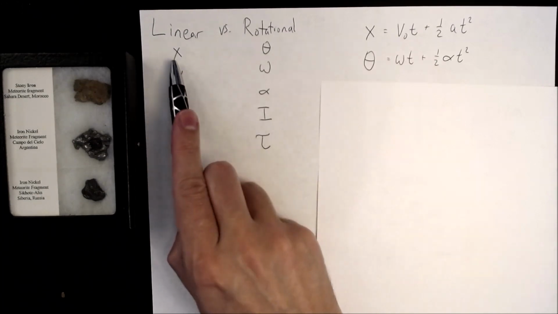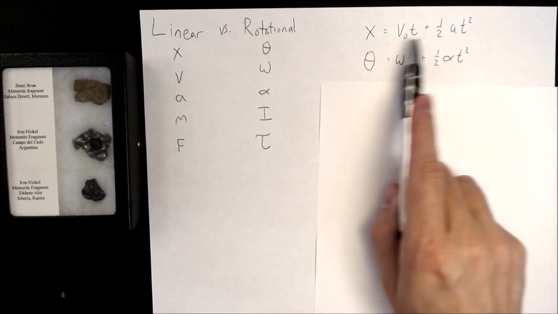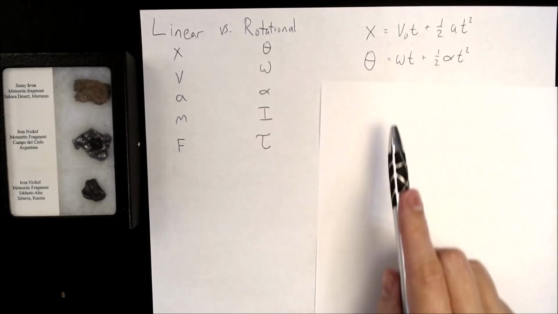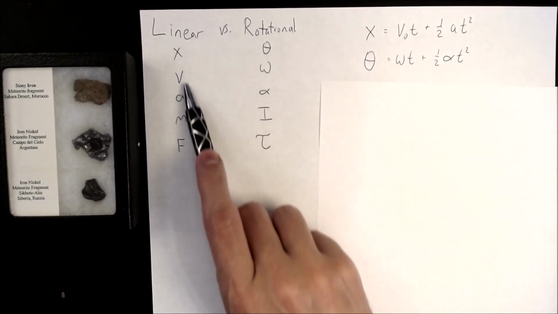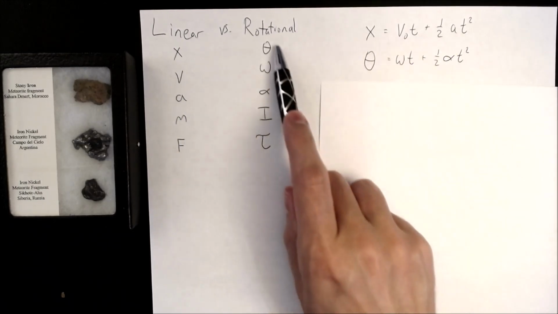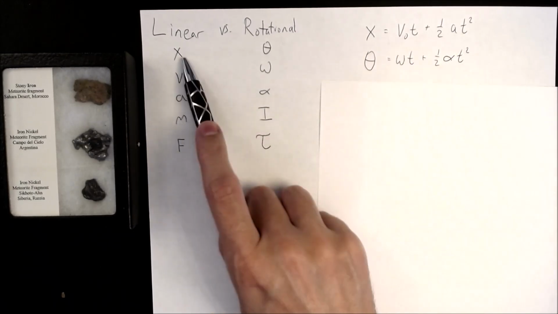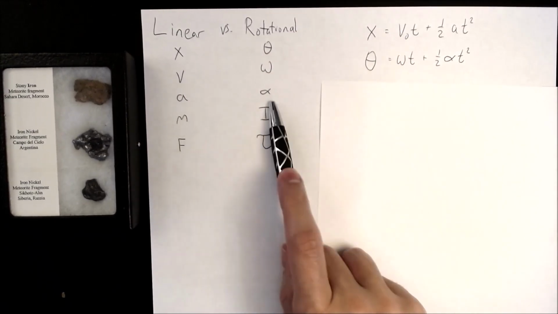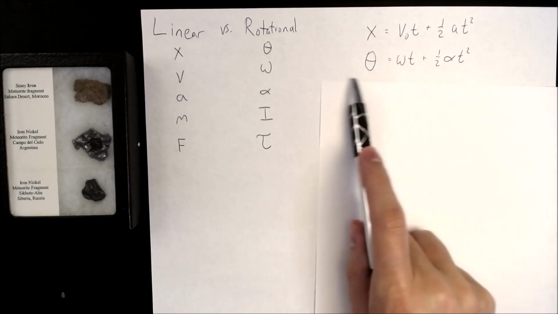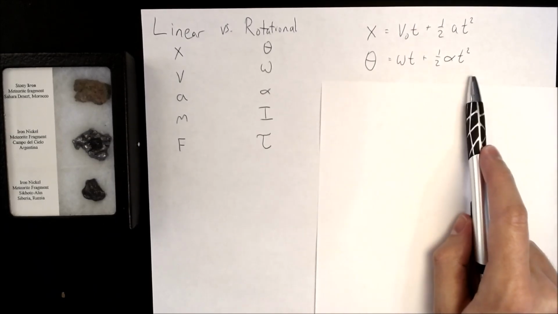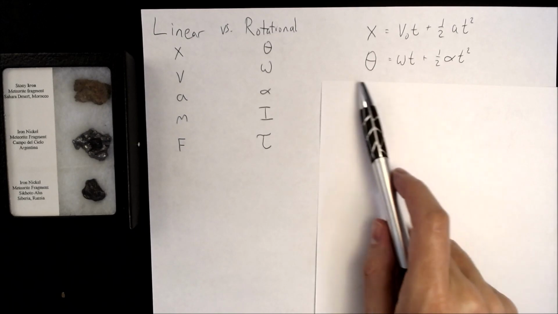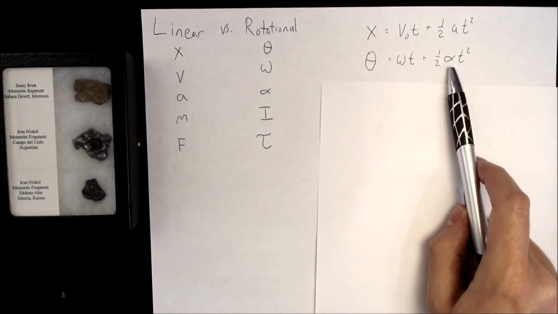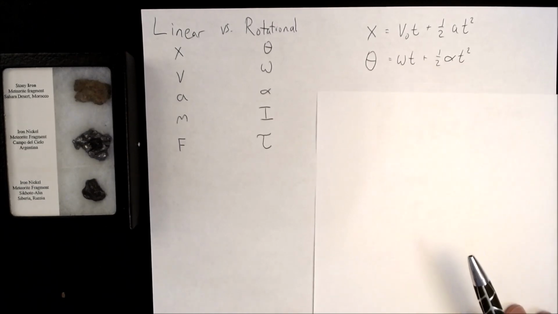We saw before that we can take our regular kinematics, x is equal to v naught t plus 1/2 at squared. We did that equation to death. We can replace all of the linear terms in there with the rotational terms. So x gets replaced with theta, v gets replaced with omega, and a gets replaced with alpha. And it still works. That shows you what will happen to an object, how much it will spin, given an initial spin and an acceleration in that spin and whatnot.